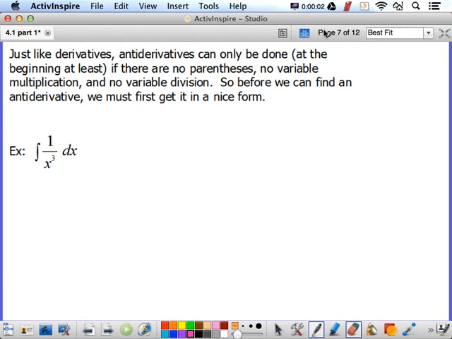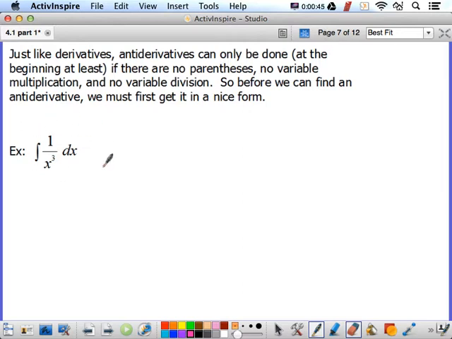One of the hardest things for people to remember is that we're building integration in reverse. If you're trying to take the derivative of something, you have all kinds of rules that you can use. But the only one we have for integrals, for now, is the power rule, and it only works on a single term at a time. So you're going to have to do a lot of rewriting. And I'll go ahead and tell you there is no product rule and there is no quotient rule for integration. So you will always be forced in that case to distribute it out.